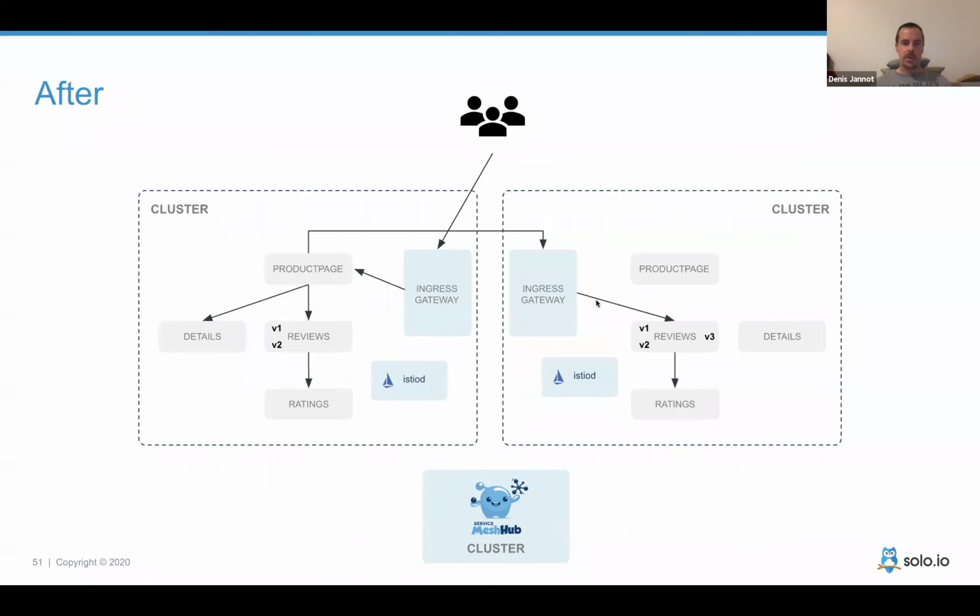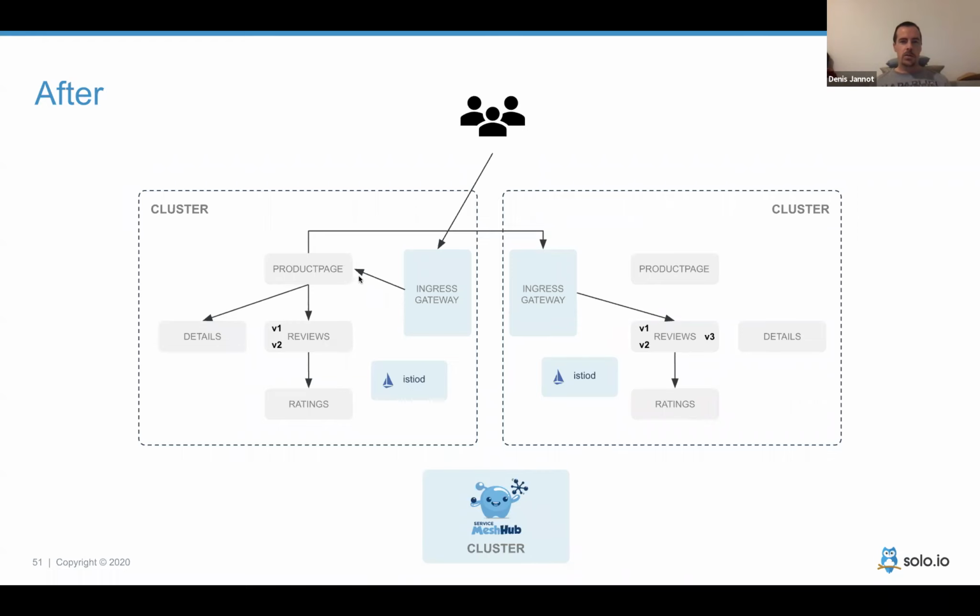And for that, I deployed two clusters. Basically, in fact, I have three clusters because I have one cluster where I have Istio running here on the left, which is called cluster 1. Another one here called cluster 2, where I also have Istio. And another one that's called management, where I have ServiceMesh Hub. But this could run also on one of these clusters. I just put that in a separate cluster so that you see it's not mandatory.